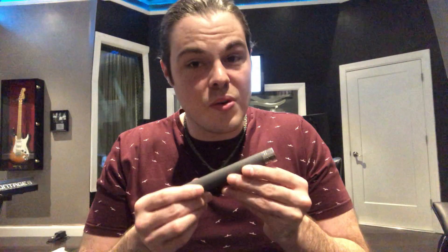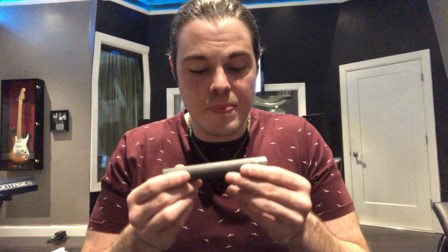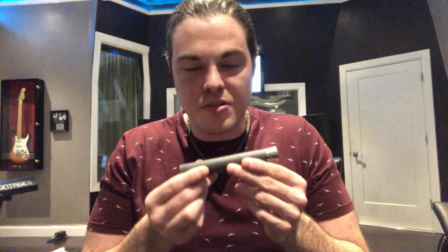If you really know what you're doing, this microphone is a great place to start for that — regardless of what preamp you pair it with, it's going to sound fantastic. If you've never used a small diaphragm condenser, I really recommend coming down and trying them out, especially a Telefunken with a tube in it. It's going to change your life as an audio engineer and as a producer.